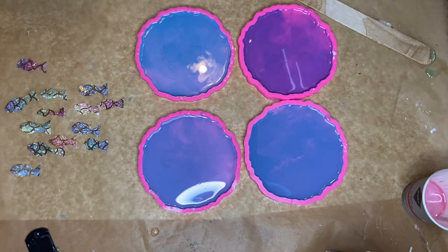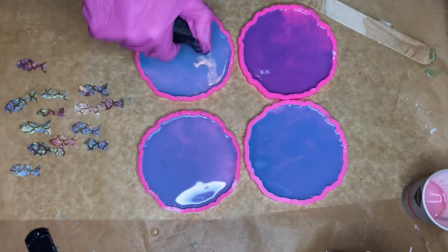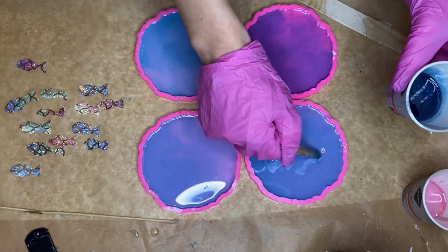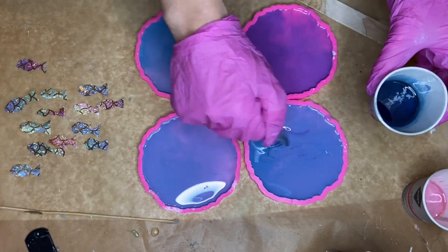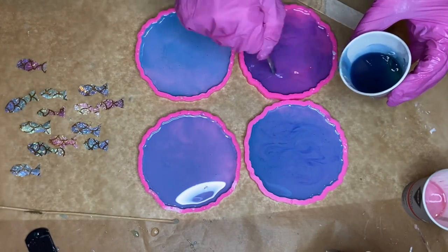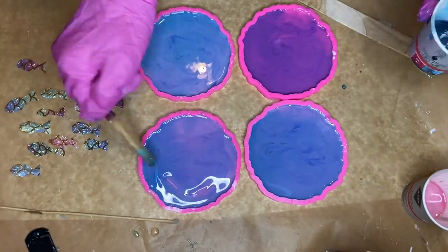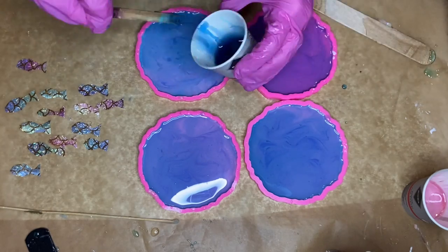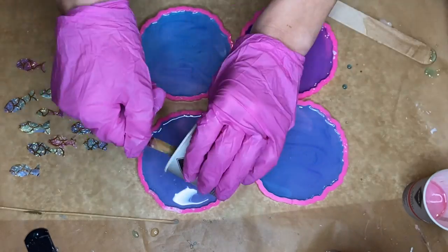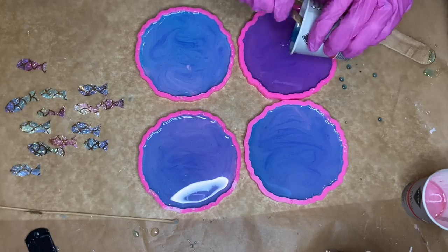I use a torch gun to pop any air bubbles, and I'm careful not to have it in one place for too long so that I don't burn my resin or my molds. Then I take my small cup of River Blue alcohol ink and I use a wooden stick to add small amounts into the molds. I guess there was still too much movement within the resin because the next day when I demolded it, all of the colors blended together into one.